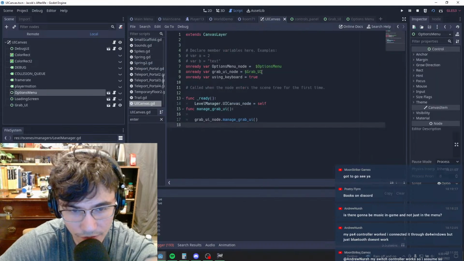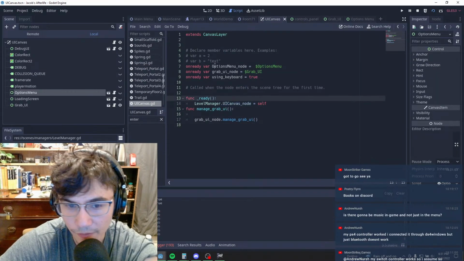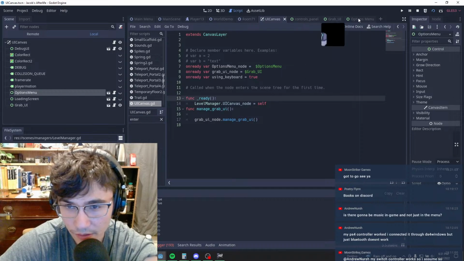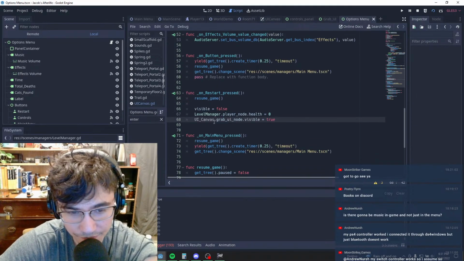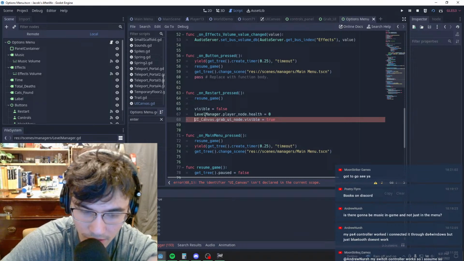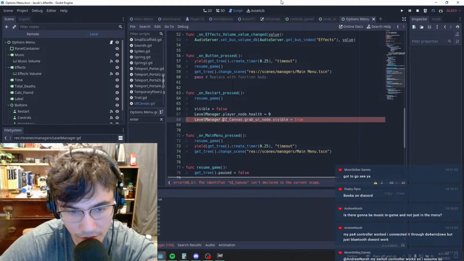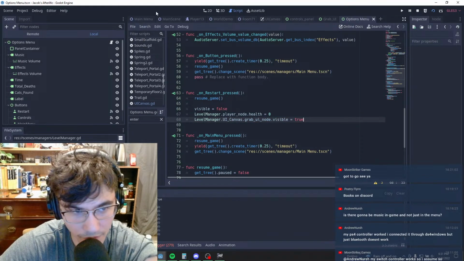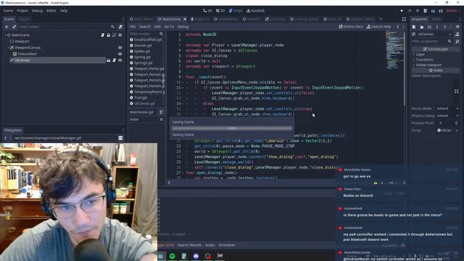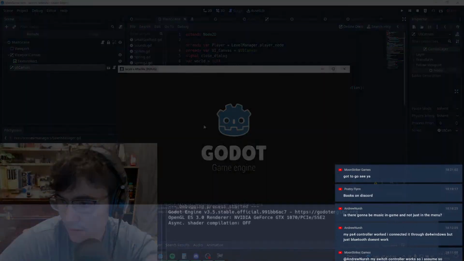UI canvas node is equal to self. Okay, so what we'll do here is level manager dot UI canvas node dot grab UI dot visible is equal to true. Okay, so that should fix it, hopefully.